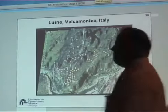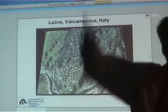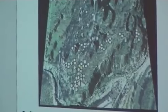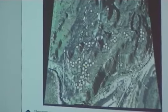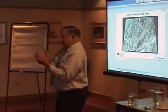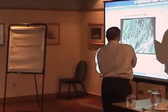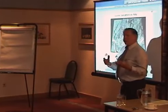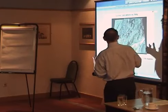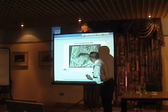Now, what surprised me was when I was at Valcamonica, it appeared again the mountains on either side went up 9,000–10,000 feet, and you have this very narrow valley as you're looking down towards the Mediterranean. And it looked to me like they were looking directly magnetic south. But when I put this on a 3D contour, they're doing the same thing that they do in Arizona, New Mexico, or elsewhere, is they're tending to put them where they have some sort of blinder, some sort of shield.